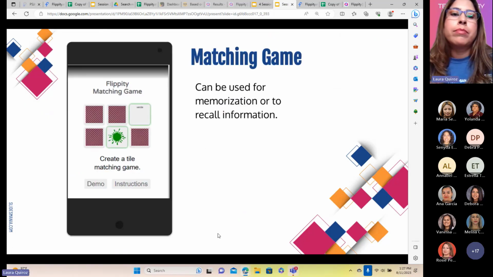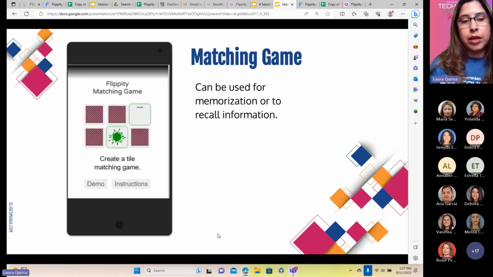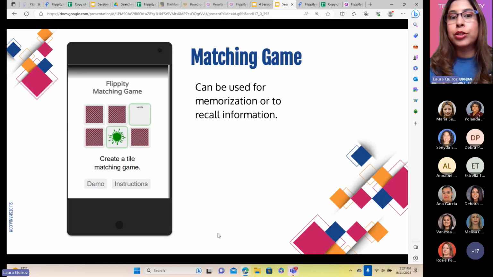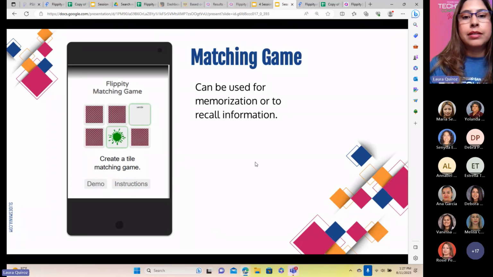Okay, so we're going to move on to the matching game. So this is another one. And you would think matching, like, that's so childish. No, for the little ones, it's good for memorization. How about the older ones, having them create something where they're doing like a matching picture to the answer, you know, with mathematics or science, like with the vocabulary words. So that is something where they can use this matching game.